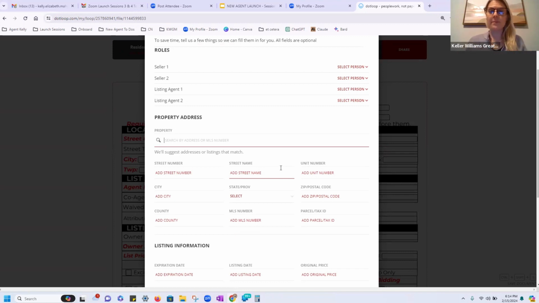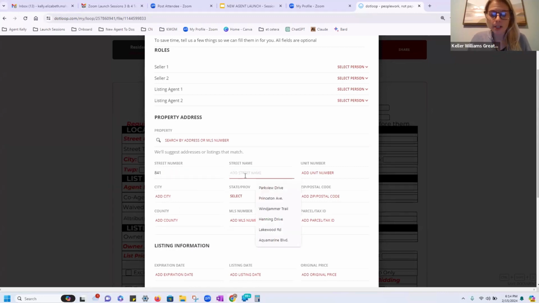This is exactly that. So autofill is going to be your best friend in a lot of it. So if you know the street address, the more information you put into the loop, the better, and the better autofill will work for you.